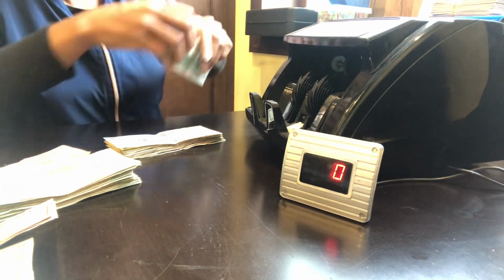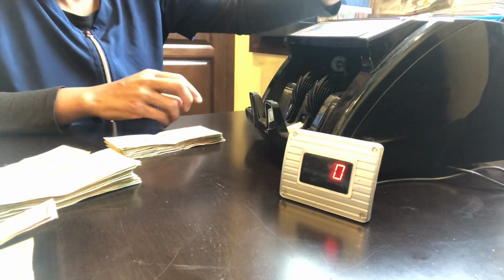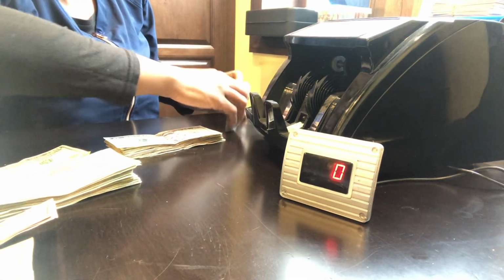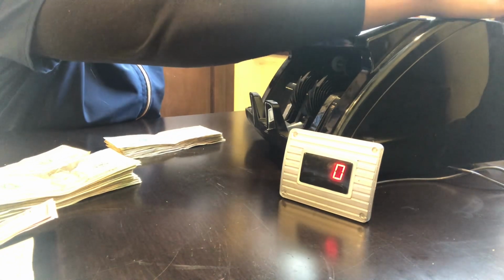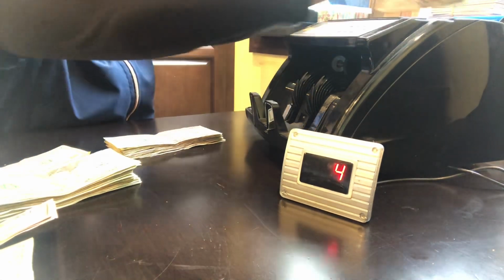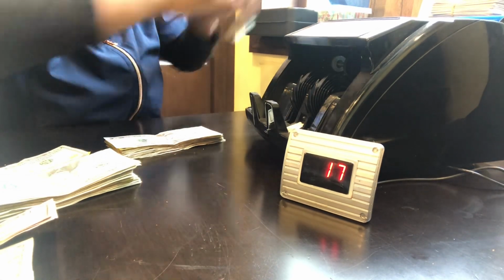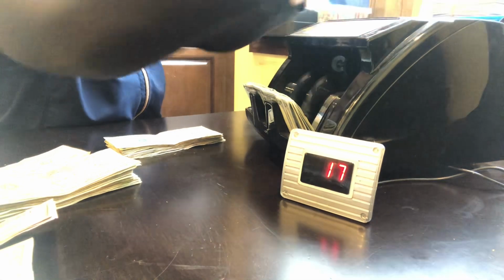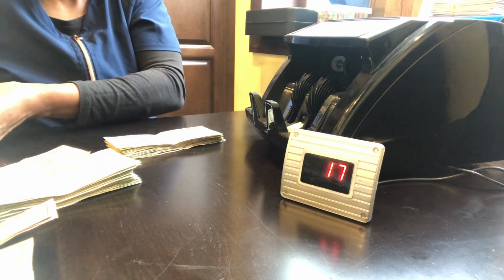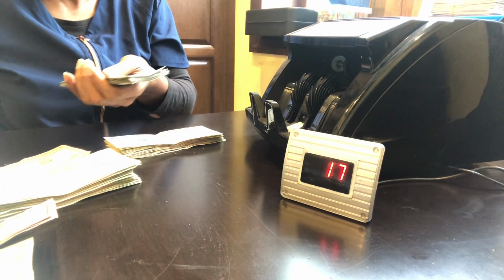All right, so counting some money here. What we have is $100 bills, and I'm going to put this in here. If you remember, sometimes these bills get stuck if you don't put them in there properly. So I may have to do this a couple times. See, there we go. 4 pieces. All right, let's try that again. 17 pieces. I'm going to try that once more to make sure we didn't miss anything. 17 pieces. And it is 17 pieces, so that's 17 $100 bills. So that should be $1,700.